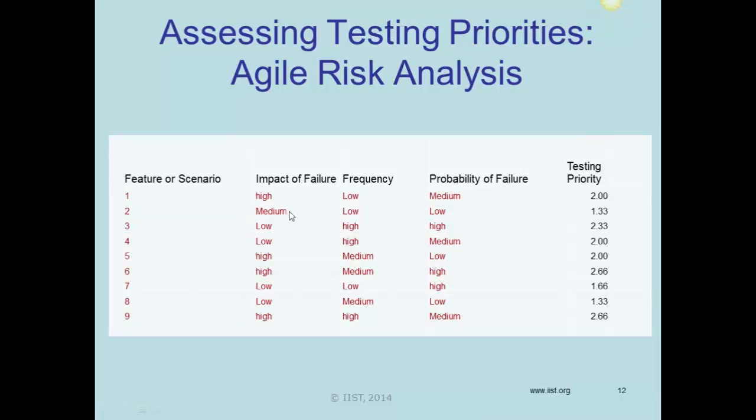And if I do this in a spreadsheet, I can sort the spreadsheet based on that testing priority. So the number you're going to get here is anywhere from 1.0 to 3.0. And now if you have a limited amount of time, and you have, for example, for a given user story, 30 or 35 scenarios, you say, okay, I'm going to start with the scenarios that are, say, 2.0 and above testing priority. And you count how many scenarios. Maybe you find 15 or 20 scenarios out of the 35. So what do you say? You say, I'm going to start with those 20 scenarios that are 2.0 and above.